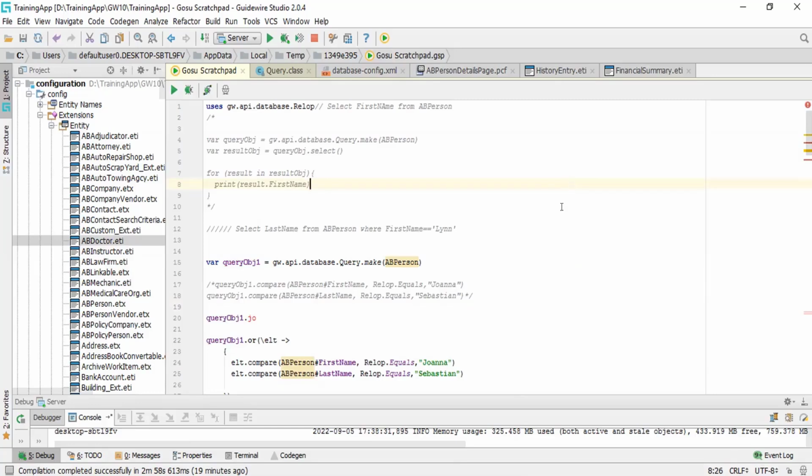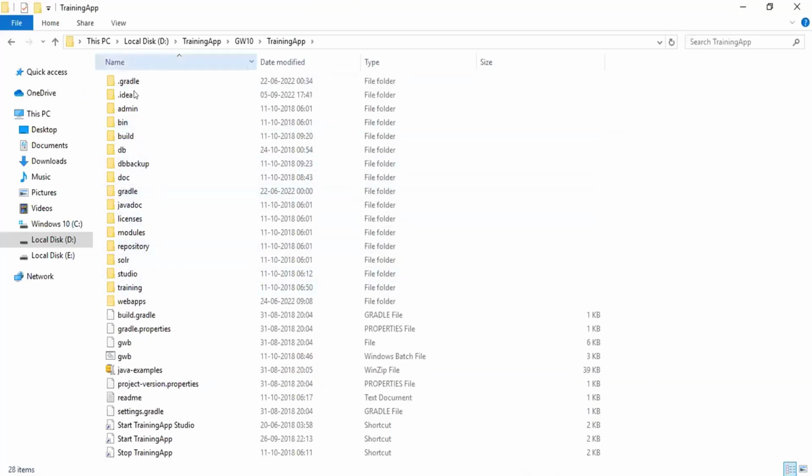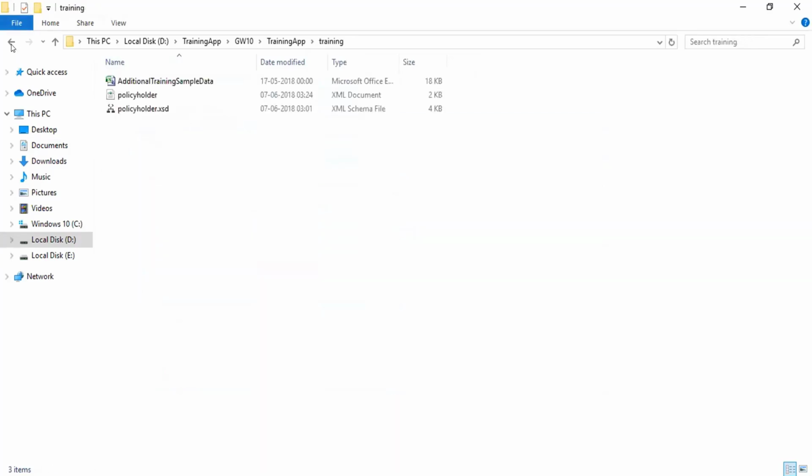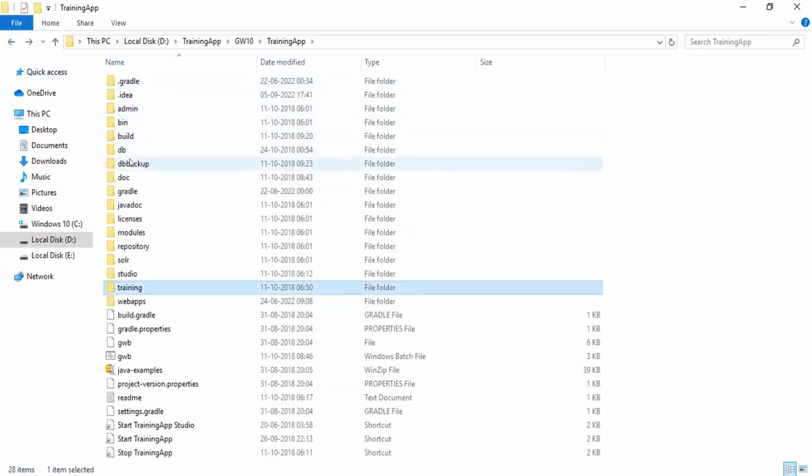We will have the documents of all this, and you will be able to see it in the training app itself. You will not be able to see these documents in the PPTs. Let me check. Not here. Training app.